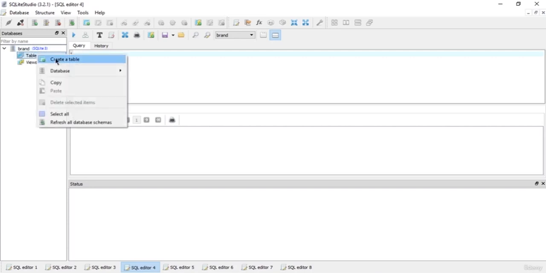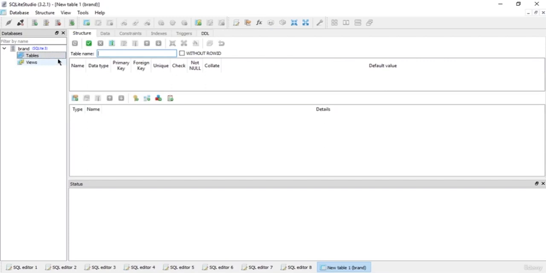First I'll be creating a table. There are ways to create tables in a program, but now we are just going to show you how to create them graphically. First I'm going to insert the table name. I'm entering them graphically, but this is going to be converted into code later on.